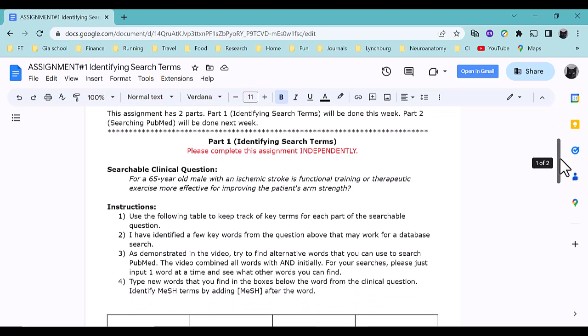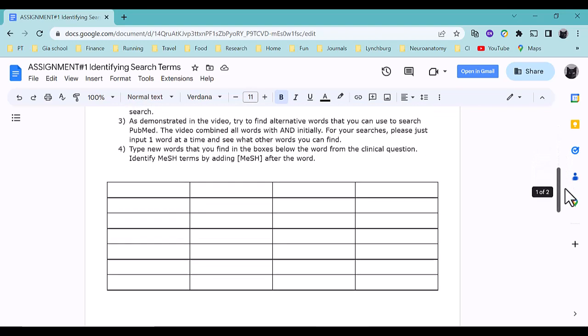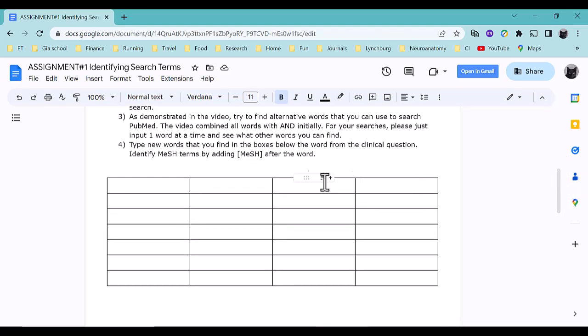I'd like you to put any terms that you identify in this table. I'd like at least 4 alternative words for each key term, and also 1 MeSH term.